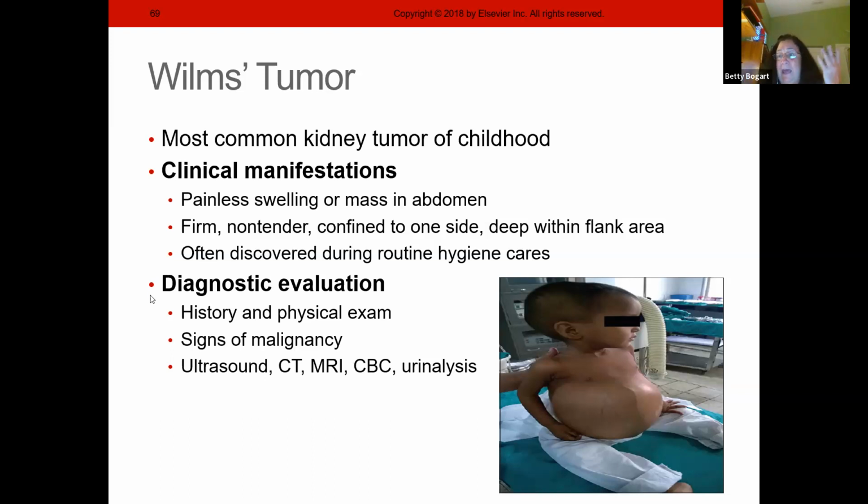So now what do I do? I got a kid from Haiti. I don't know where to place him in the ER, and I had to do a thorough assessment. So I got on the kid's level and made him feel comfortable, gave him stickers. And remember, I don't speak his language, so it was a little bit hard. But then I was able to do vital signs, listen to his chest, and listen to his abdomen. As I was listening, that left lower quadrant had a softball-sized mass in it. And for some reason, I don't know why, I knew it was a Wilms tumor. It fit into that mold, right?